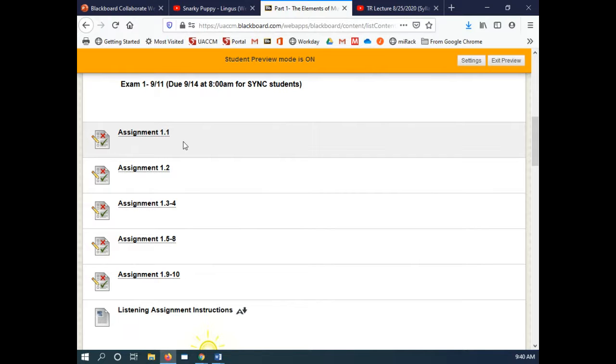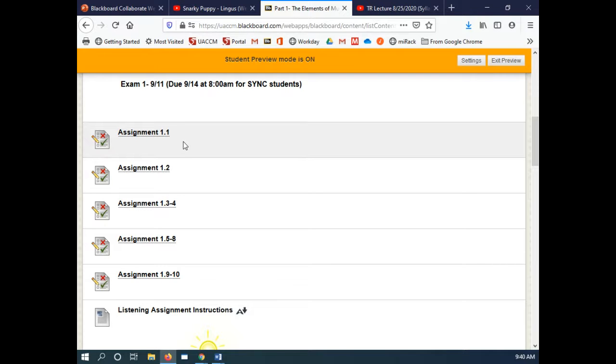So assignment 1.1 is part 1, chapter 1. 1.2 is part 1, chapter 2. And if they have multiple digits here, if it's like 1.5-8, this assignment covers chapters 5 through 8 in the textbook. There wasn't enough information for each of those chapters to make a standalone assignment, so I just combined them all together. I usually try to make sure you have somewhere between 10 and 15 questions for each assignment. Some of them have 8. It just kind of works itself out. All right, so that's how the numbering works, and that lets you know where you can find the stuff.